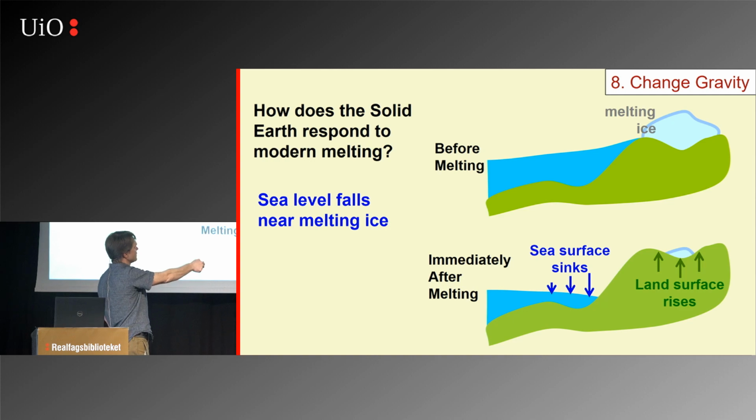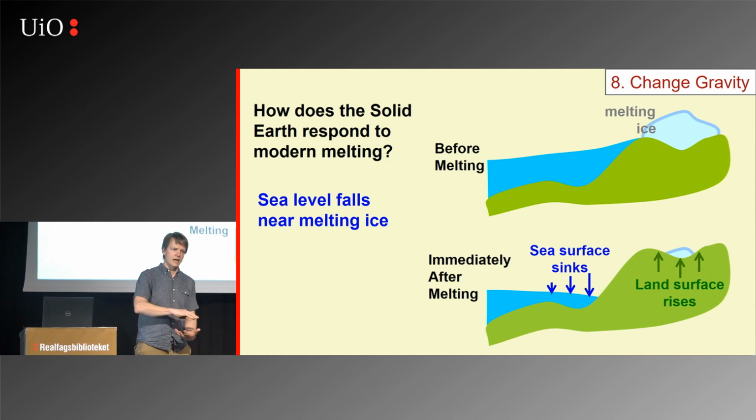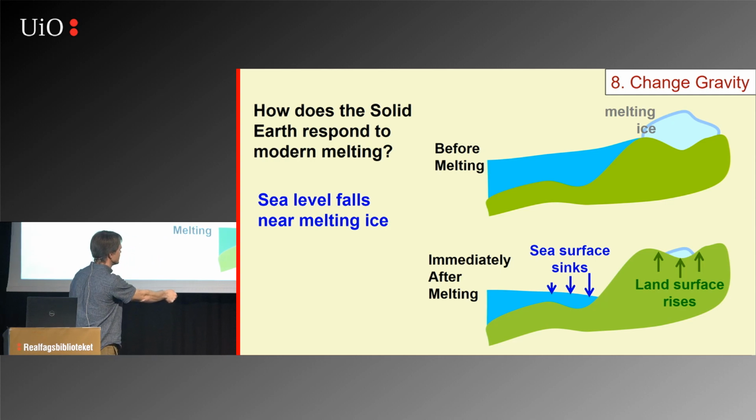If you have an ice sheet and it melts, then the mass of that ice sheet becomes smaller, and so the ocean water is not as attracted to the mass of the ice sheet anymore. This is a real effect: as you melt the ice, the sea surface falls away from the ice. The land surface also goes up because there's an instantaneous response of the rocks to the loss of ice at the surface. So you unload the surface, the land goes up, the sea surface sinks, and you actually get sea level drop near the source of the melting. So it rises everywhere, but near the source of the melting, it actually drops.